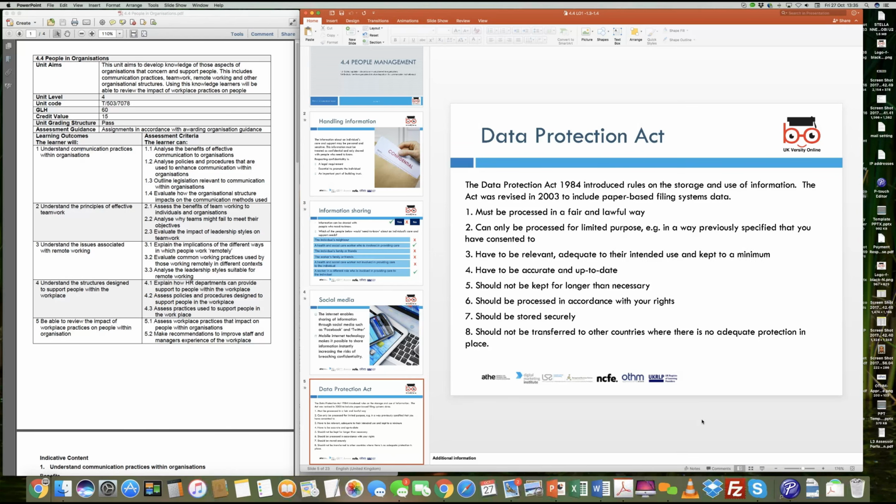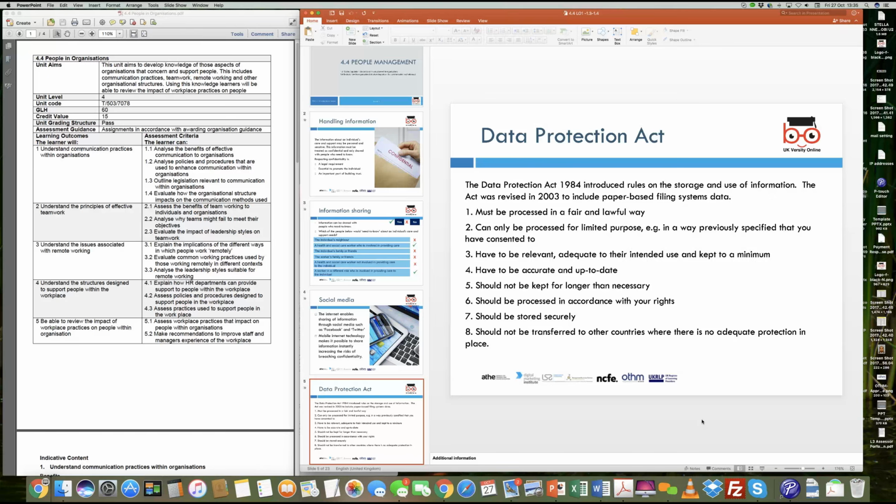It has had amendments, and it revolves around the fact that there are certain rules and regulations which the government has formulated in terms of storage and the use of that information if it is related to a particular individual's personal data. So most organizations which currently deal with customers, consumers, whichever word you use, and deal with information related to people in different walks of life, need to comply with the Data Protection Act.